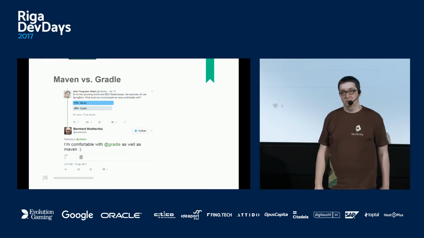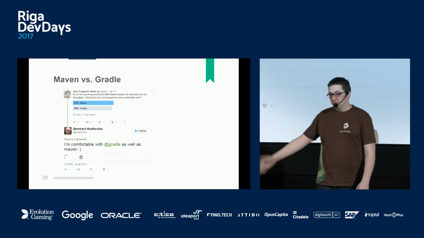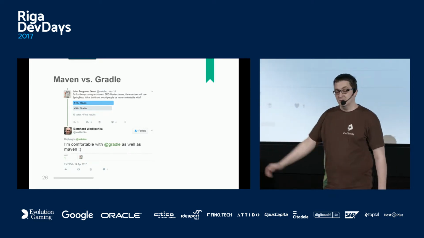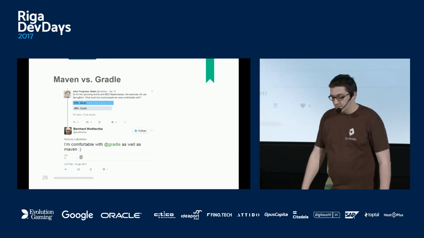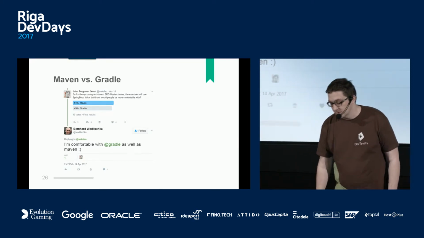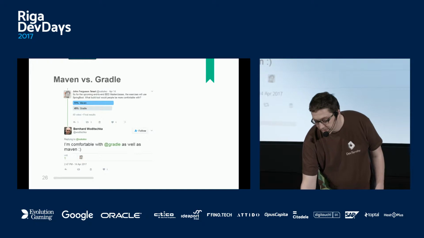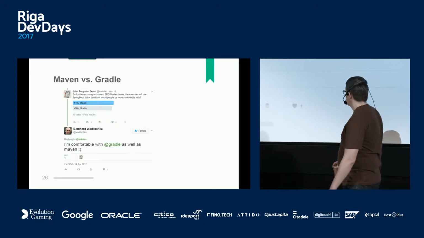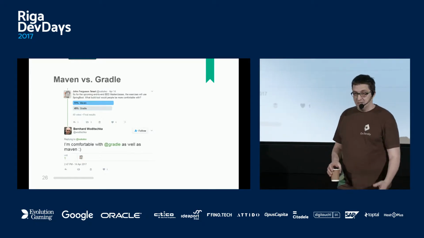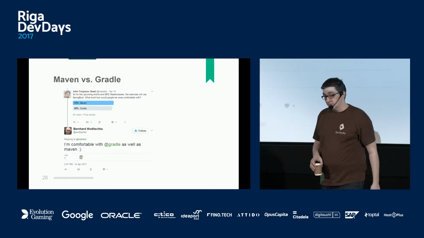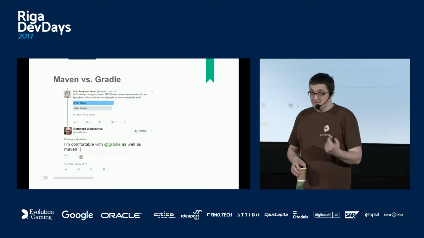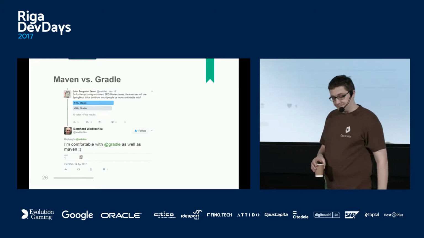I'm comfortable with both of them. I know the limitations of Gradle. I know the limitations of Maven, and Maven is good enough. It's a good enough standard for integrating with the tools, for integrating with simple Java libraries, building more or less simple projects, and it's faster. At the same time, Gradle can be used in an enterprise setup when you have to do a lot of customization, a lot of code generation. Gradle is much simpler in that setup.